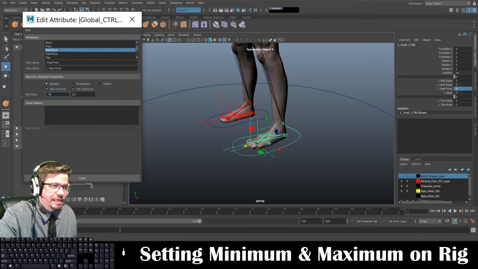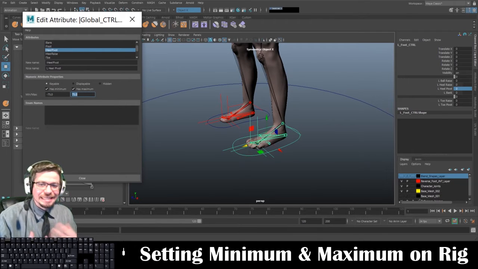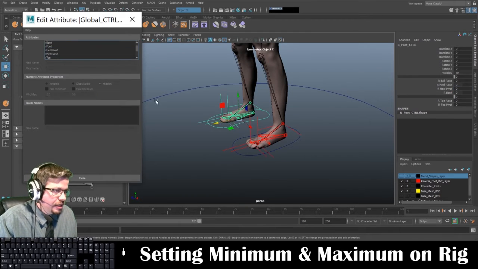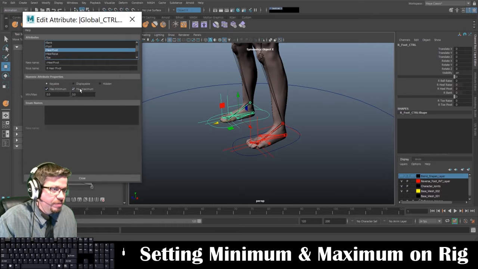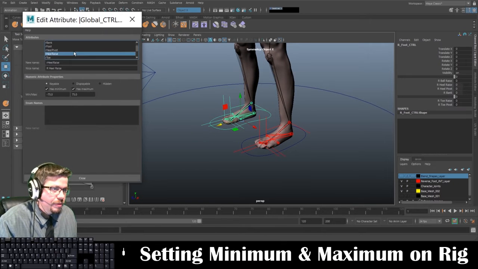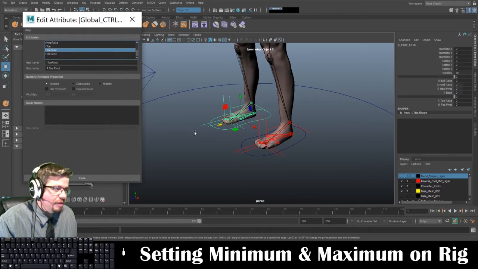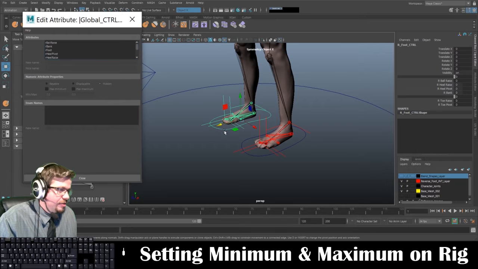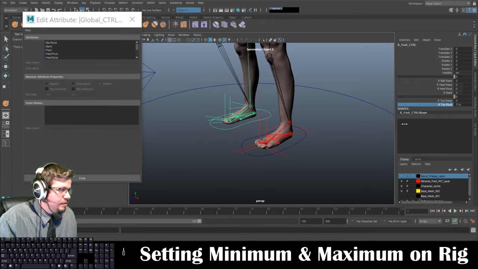And I always like to give it a little bit extra room than what seems realistic, because it is animation, and you never know playing towards the camera and stuff like that. So again, heel pivot has minimum, has maximum, negative 75 and positive 75. And now let's go ahead. So I have the bank done. That's just displayable. Pivot, heel raise. So now I have the toe pivot, and I think I'll probably just go with positive 75, and yeah.